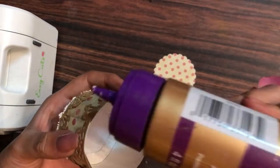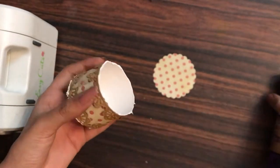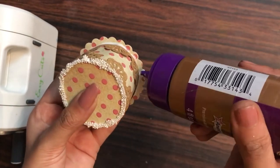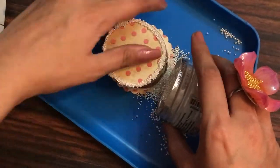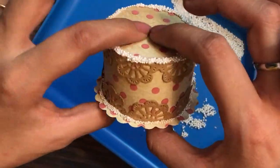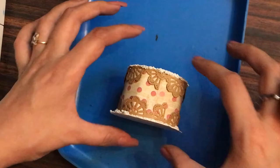Tap off the extra flower pearls. Meanwhile, while this is drying, I'm applying adhesive on the second side as well. I'm applying a generous amount of adhesive so it comes out to the edges and I can place flower pearls on the base side too. If you don't want to add flower pearls on the base, you can make slits and add a card stock circle the same way we did the two inch card stock on the top.